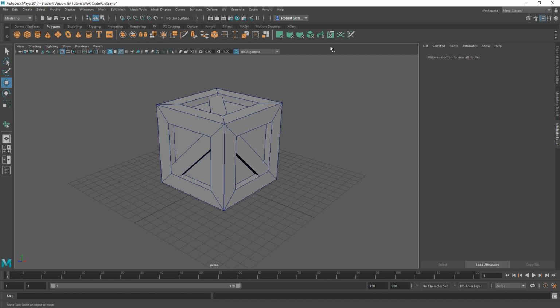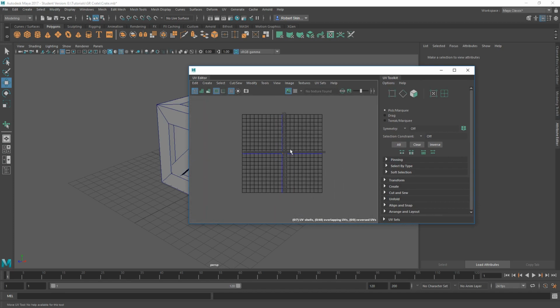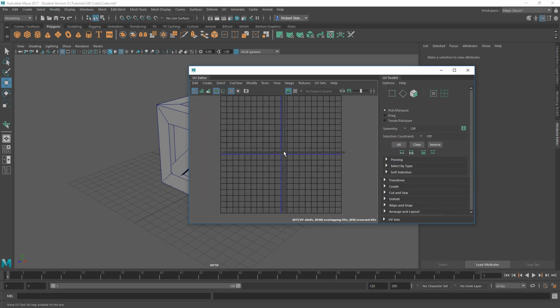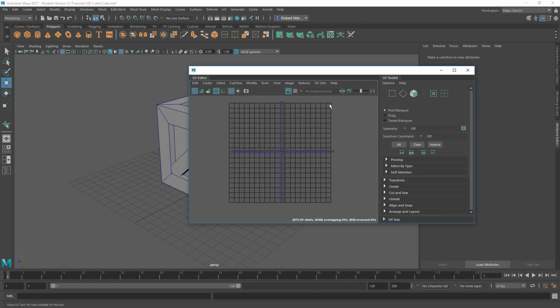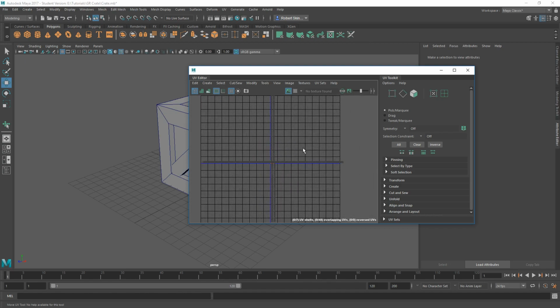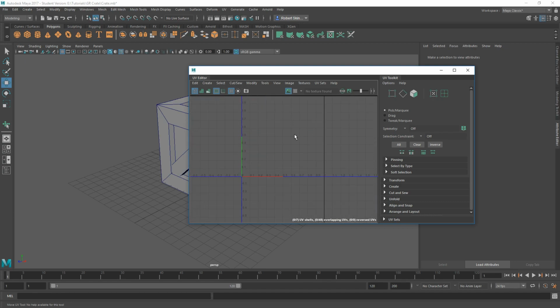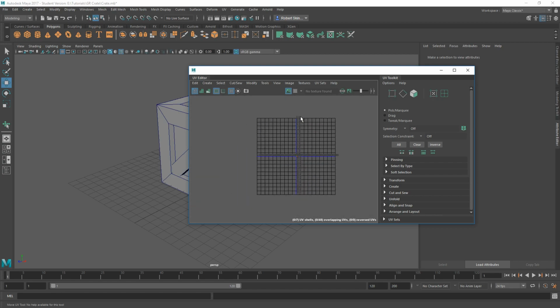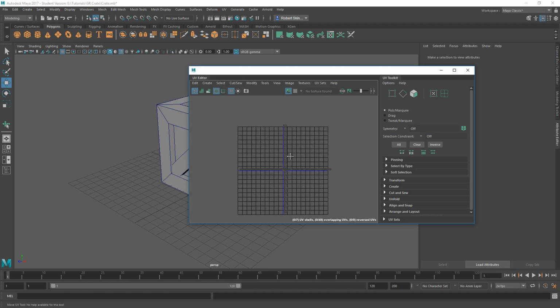Now the first thing I really want to talk about is the UV editor. For those of you who started off in Maya 2017 or a previous version of Maya, you'll notice that this grid looks almost exactly the same as it used to, except it's got more than one box here. Maya 2017 update 3 had a massive overhaul to a lot of the UV editor tools, and the default range, and the range we need to be using, is 0 to 1, so all of our UVs need to be able to fit in this grid. But this can be misleading when you've got 4 quadrants here and each quadrant's got 10 boxes or 100 boxes.